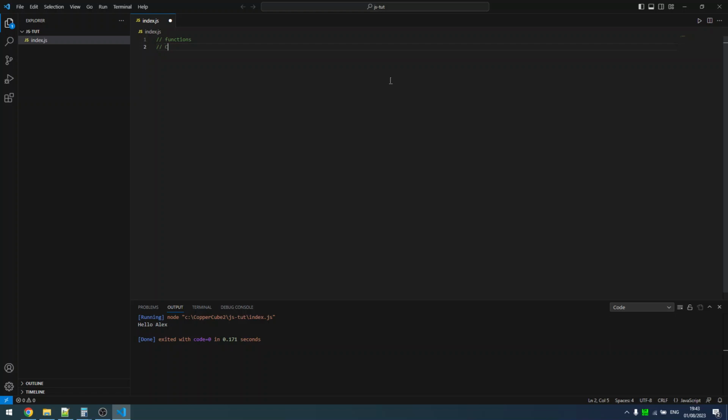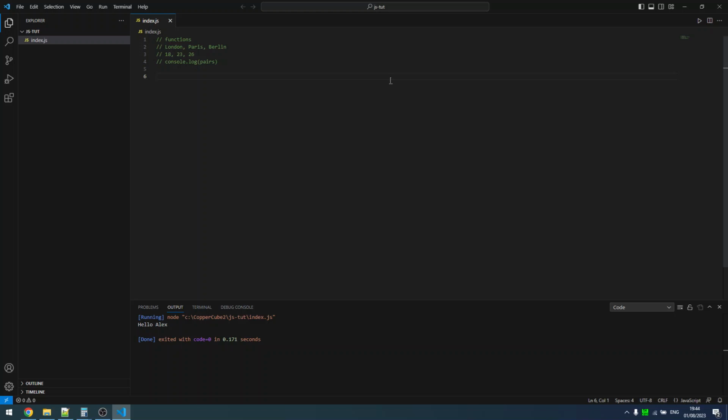We have a list of cities. Let's say it will be London, Paris, Berlin, something like that. And we have the list of temperatures in Celsius degrees. So it's 18 in London, let's say, 23 in Paris, and 26 in Berlin. I think it's geographically accurate, I guess. So our task, what we need to do, we need to console log pairs of these values to our output, basically console log pairs. Let's call it like that.